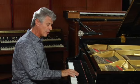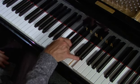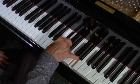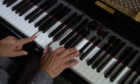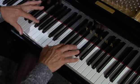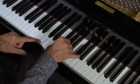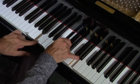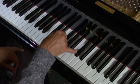Let's look at it one more time. A chord, D chord, which is the 1 and 4 in A, gives us root on the bottom, move to the 6 on the bottom, change the chord to the 4, but play the 2 on the bottom, and now go to the 5 on the bottom, keeping that same.